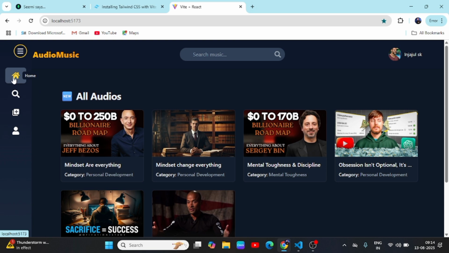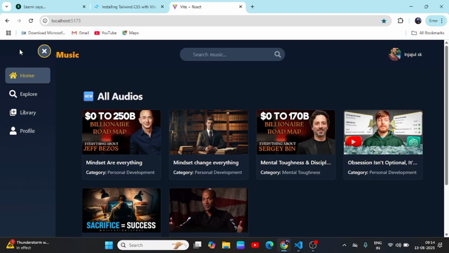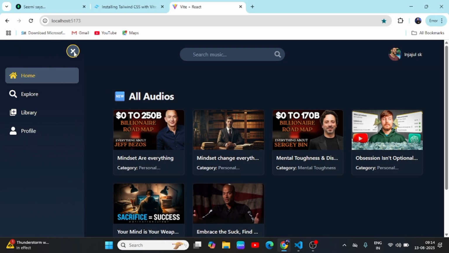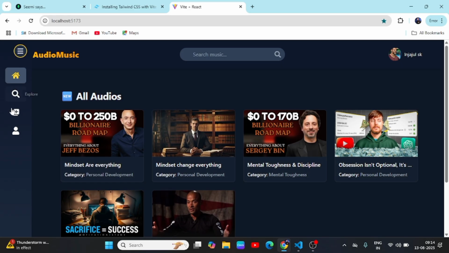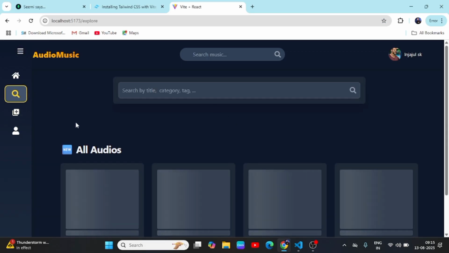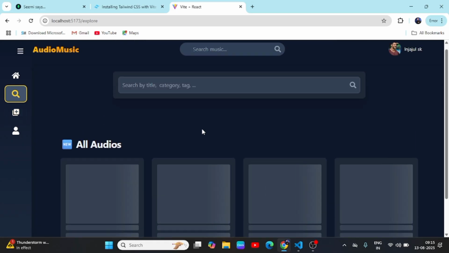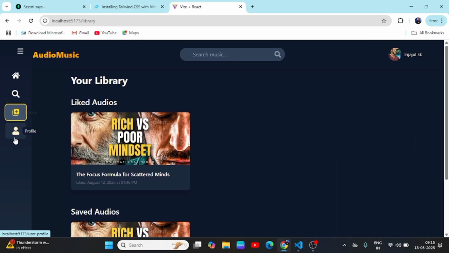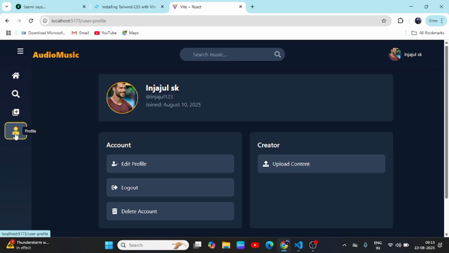So the user can understand, because here you cannot see any text, but here you can see text. So when you collapse it and hover over any icon, you can see this is a profile, this is a library, and this is the explore page. Okay, so if you click on it, this is the explore page, and if you click, it's a library, it's a profile, right?